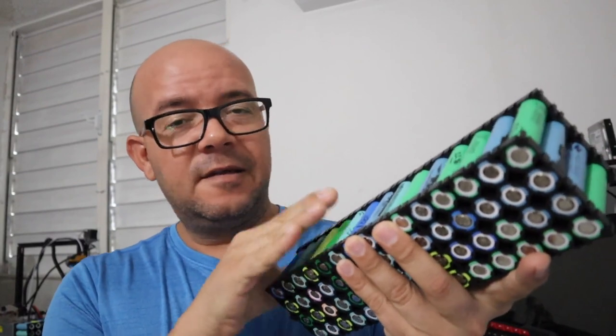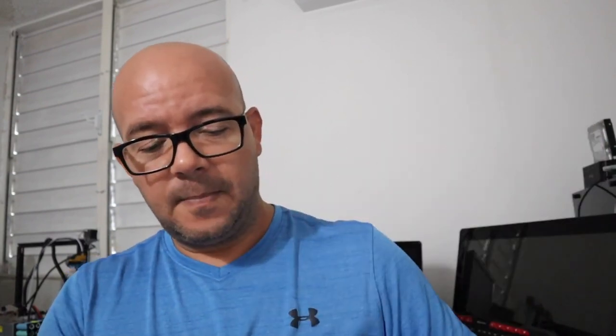He's going to use about seven modules like this one, but we're not going to use the traditional way. I have designed a new way to put together the batteries which is cost effective. I don't have to spend hundreds of hours just to put together a battery pack, and I don't have to spend a lot of money just to make it modular. So I'm going to give you a little sneak preview of what's going on.